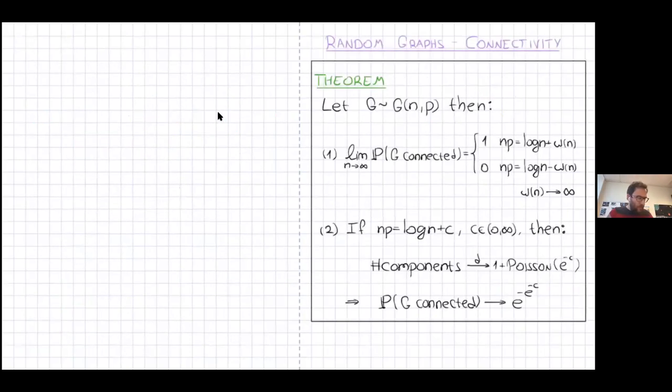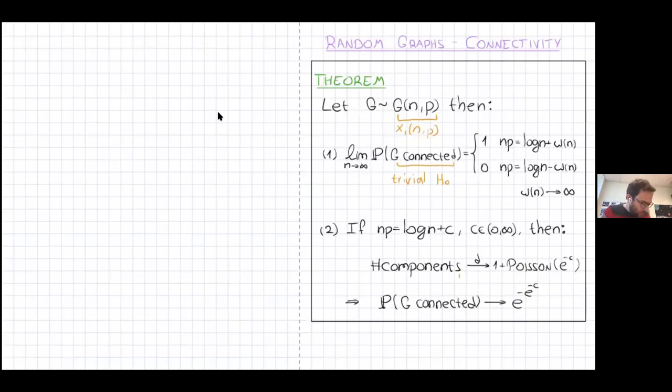Okay, so this is the theorem I showed you before for the random graph, and what I want to highlight is the following. When you look at G(n,p), I told you before, you can think of it as just X1 and p, the one-dimensional random simplicial complex. And the question about whether G is connected, in terms of the homology I was telling you about yesterday, is the same as asking whether the zeroth homology is trivial. Right? When the complex is connected, or when the graph is connected, that's the trivial zeroth homology, meaning that you don't have any other components.